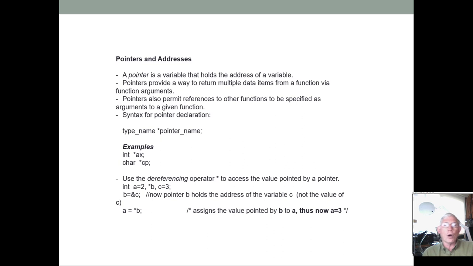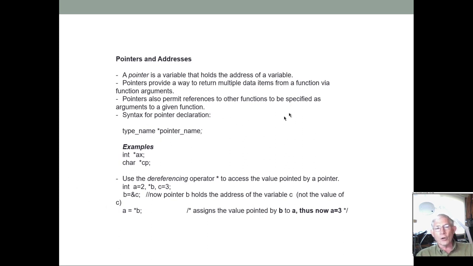And so you always have to keep those things in mind, and you have to remember that the address where it's stored in memory has nothing to do necessarily with its value. Its value is an entirely different concept. Now, I suppose at some point they could accidentally be the same number, but that's not the point. The point is they're conceptually totally different. The address is where it's stored, and the value is the value that's stored at that address.